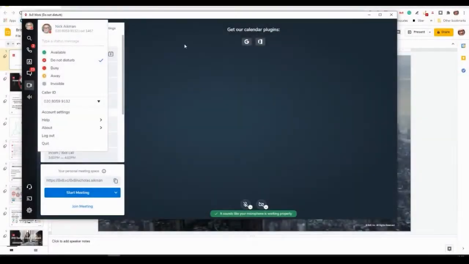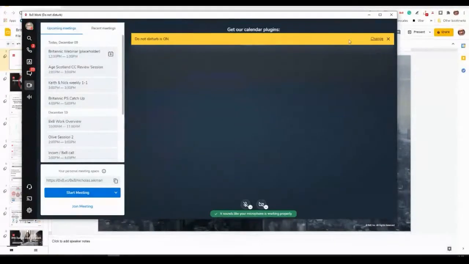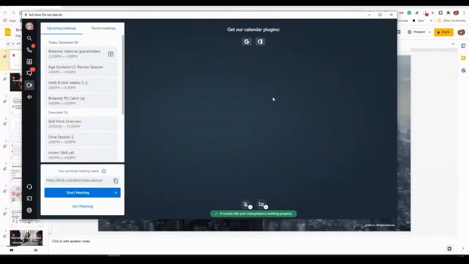So let me go into the application that you can see on screen here. This is what's called 8x8 Work. This is more on the UC side, the Unified Communications side of the product. The interface that would be used for contact center looks a little bit different. This is mine. This is live, which is always risky.